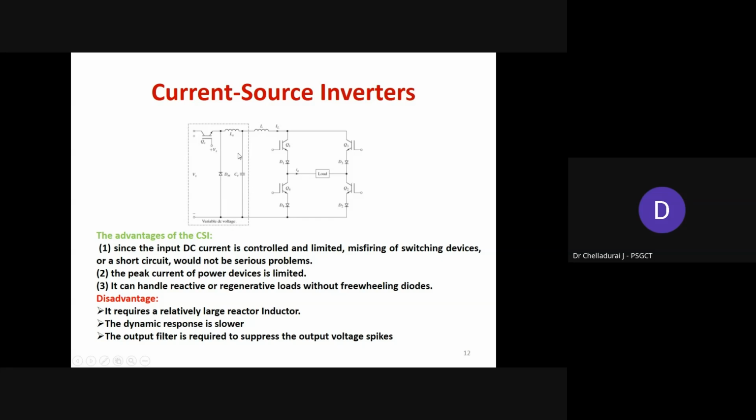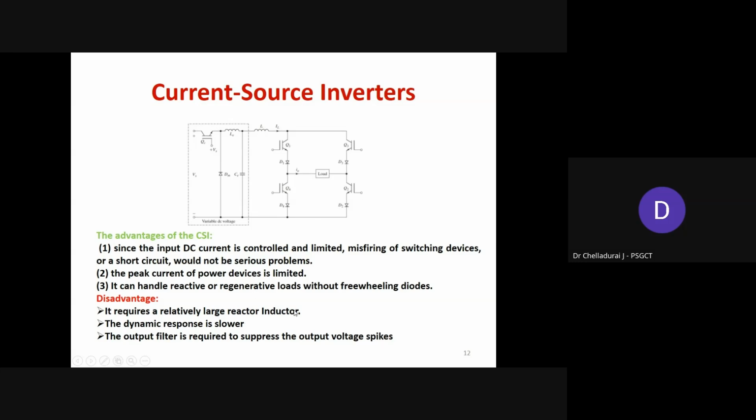The purpose of using this DC to DC converter is, for example, if the input voltage from the solar energy conversion system is variable in nature, or to extract the maximum power from the given solar energy system, we have to use MPPT algorithms. By using this simple buck DC to DC converter topology, we can maintain the voltage magnitude across these two terminals as constant. Then with the help of the remaining current source inverter topology, we can convert DC into AC.